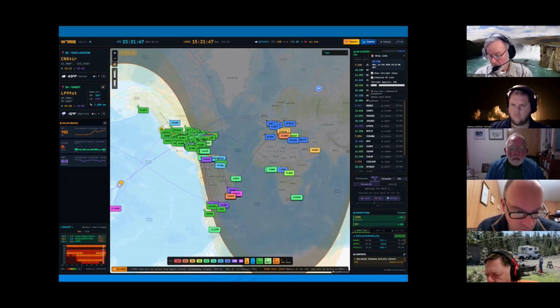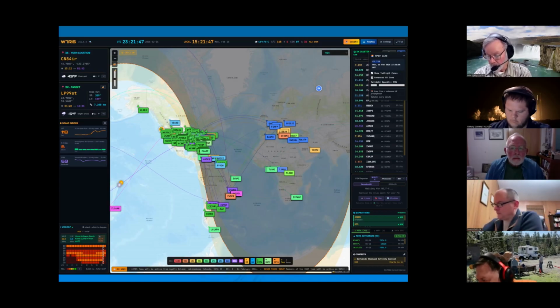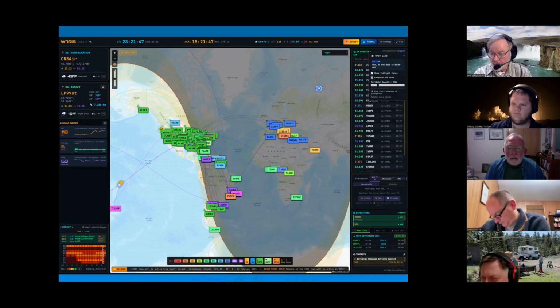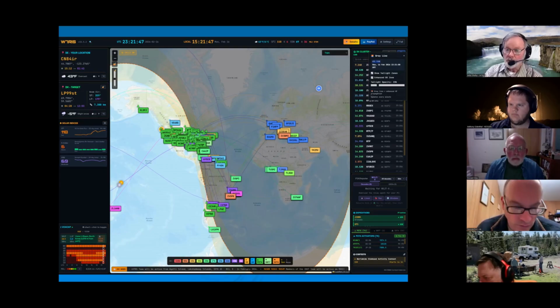The bottom part of it, for Ron, this is most interesting. It'll show you what activity you're getting on POTA. So if you're a POTA person, that gives you a good track on what's happening there and what bands and what frequencies to work POTA stations. And then just above that, it gives you an idea of what DX expeditions are going on and what's happening. You can click on that. That'll open up a page and tell you more details on what's happening with the DX expedition. Very, very powerful tool.